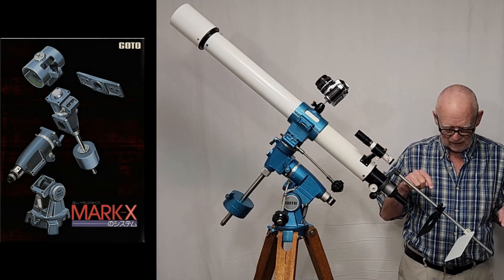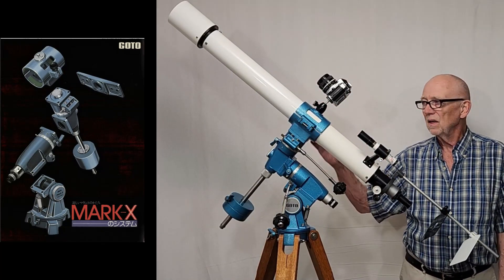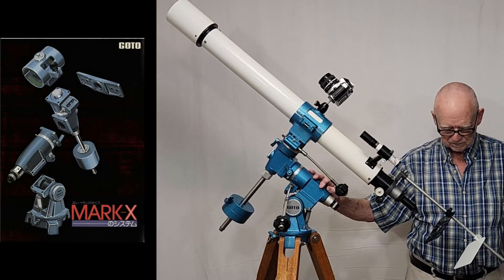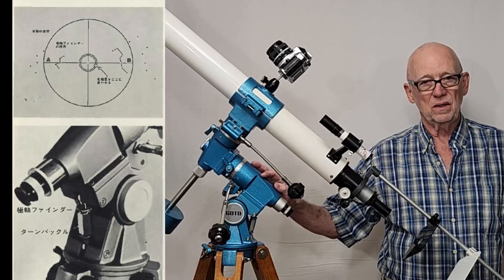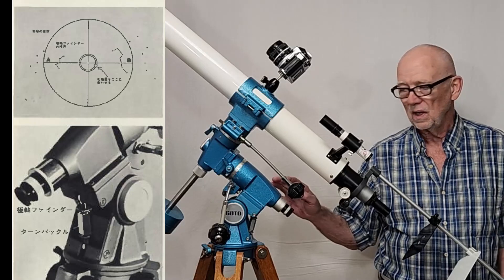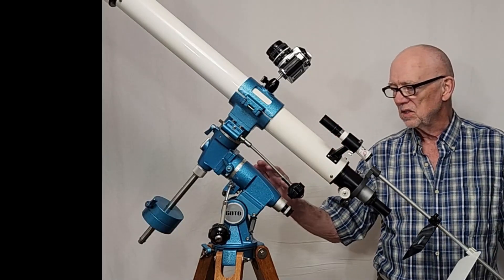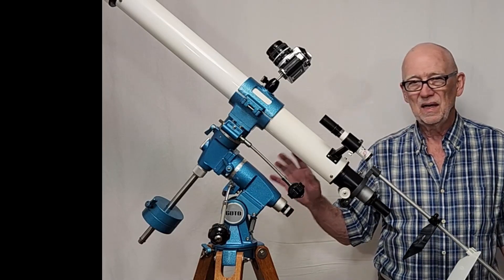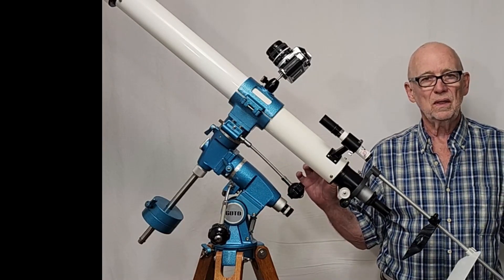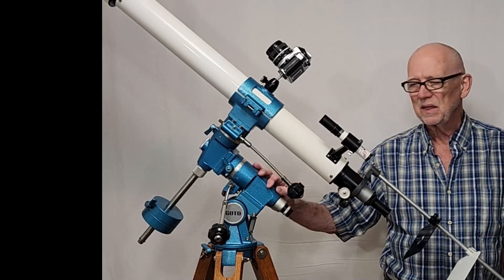It is shown with the sun screens and an optional camera mount — just a little ball head that attaches to the top of the scope. This mount is highly regarded. It has a polar scope installed, which comes with every mount. It's modular, comes apart in several smaller pieces, and it's extremely well made. It's one of the highest quality mounts you're ever going to see — and it's not that little either; it's kind of a medium-class mount.